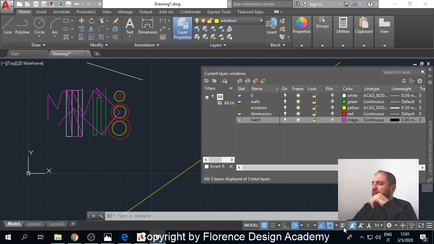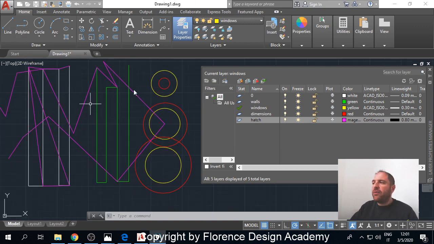This button by default is gray. And if a button is gray, it means that its feature, its function, I would say, is actually disabled. Having line weight disabled means that even if we have changed line weights in our drawing, we don't see any difference. Okay?